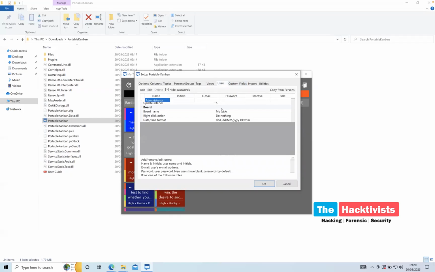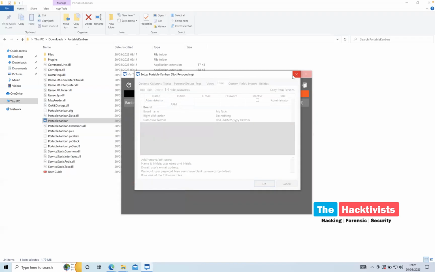Now, what I want to do is, there are multiple users, right? And currently I will be the only user who will be using it. So I will disable all the other users, and I will set up a separate password for my account so that I will be able to log in and get the details whenever we require, and no one else will be able to check for that. Let me just close this up quickly.